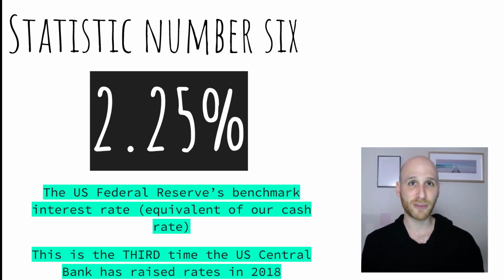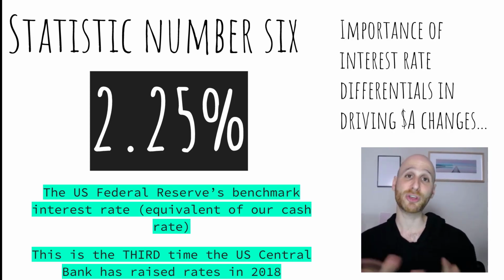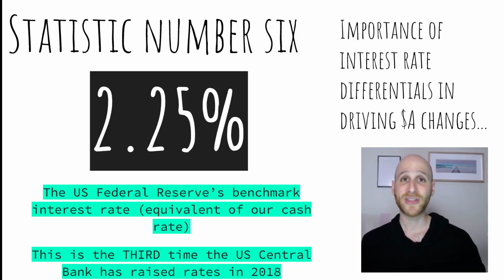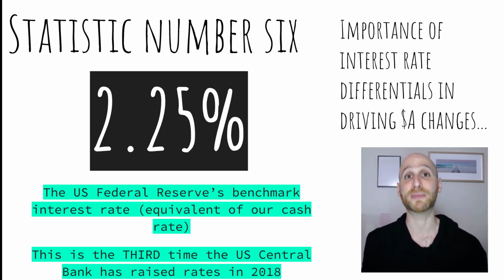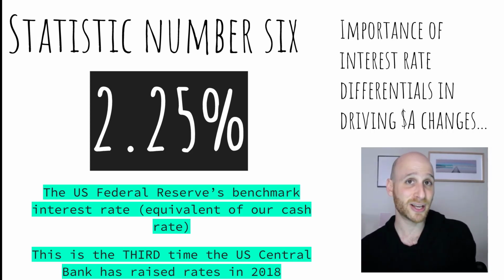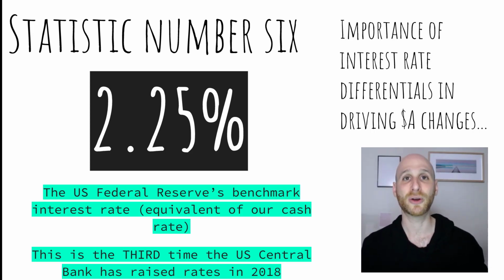At 2.25%, you can see this is higher than Australia's 1.5%, and also this is the third time the US Central Bank has raised rates in 2018. One thing to think about is that if the US has higher interest rates, that's going to increase demand for US dollars as people want to put their money in America rather than Australia, where interest rates are lower. So this could affect the value of the Australian dollar.